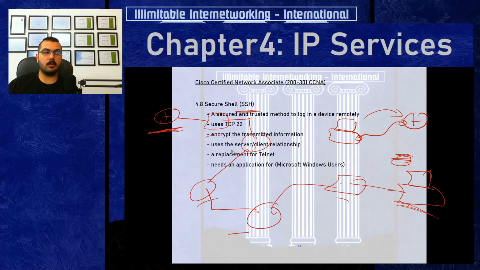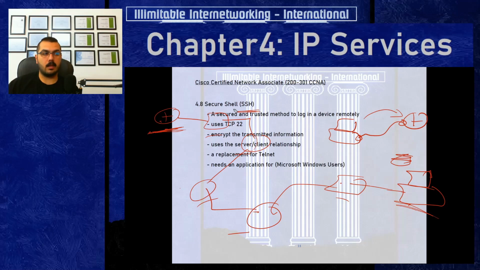Why did Telnet become almost obsolete? Because Telnet sends the username and password that I've talked about, which allows you to access the device, and also sends whatever commands or traffic are transferred between you and the device in clear text. So just in case someone was sniffing on your cable, the link connecting you to this router, this person will be able to see and read clearly everything transmitted between you and the device. This is the big disaster of Telnet.